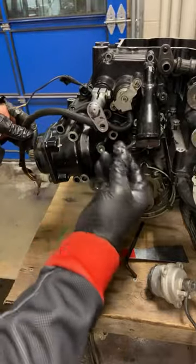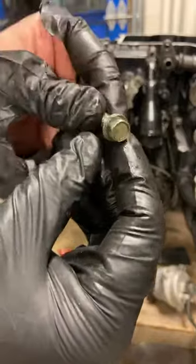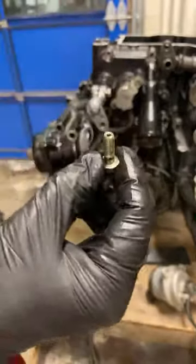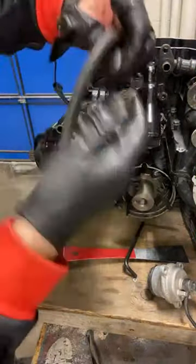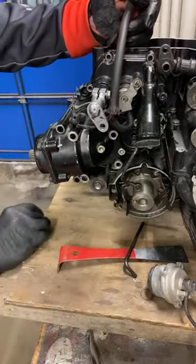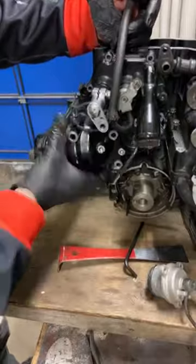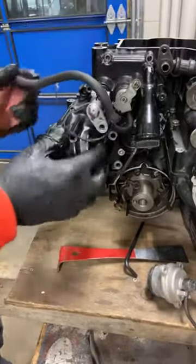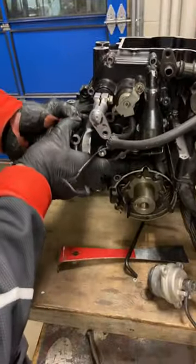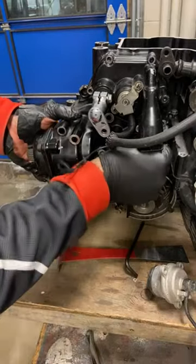So what's this little thing here? This is an oil feed line. It's got some tiny hole in it where the oil can come out at the end of the bolt. And so oil is being fed obviously somewhere here to another washer, okay. Somewhere here to the final drive to keep the spinning gears and gearbox and everywhere lubricated properly. Okay, it's not coming out just yet.